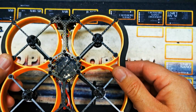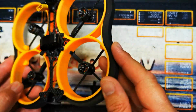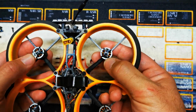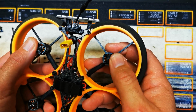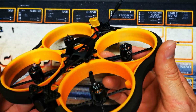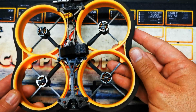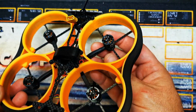So this should be pretty familiar to anybody who's looking at quads at the moment. We've essentially got one of these EVA foam covered ducted quads, and we've got little 1106 motors, and this is where things start getting potentially rubbish or very, very interesting. These motors are 3800 kV, which I would say is pretty low for a quad spinning 2.5 inch props. However, given this is supposed to be a sort of indoor or more cinematic floating around type quad, that might not be such a bad shout.